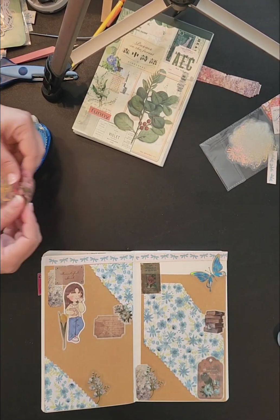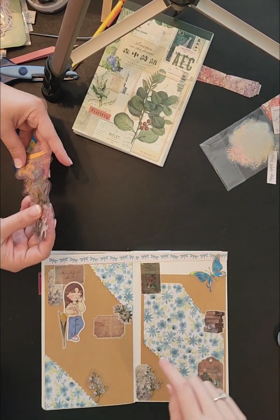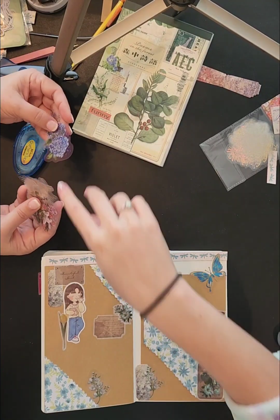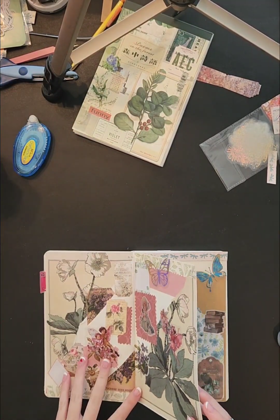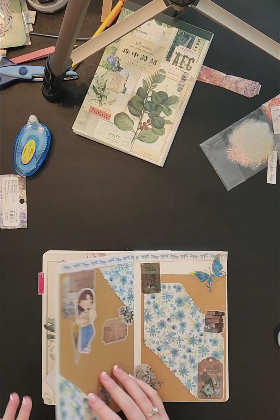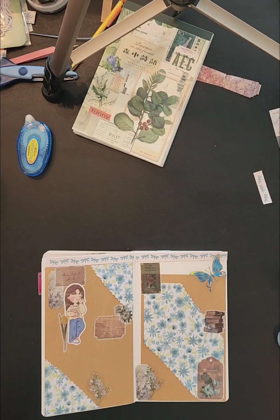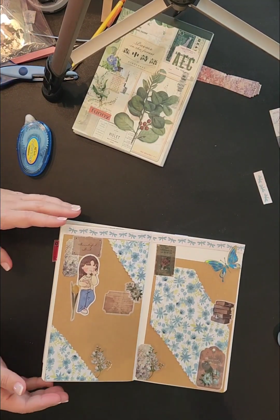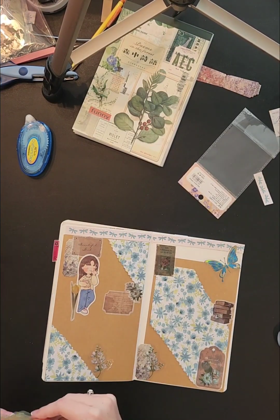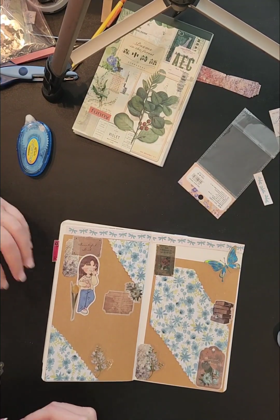So is this the pack that you got the other flowers out of? These, that we unpeeled? Yes. Okay. I was thinking about those, but I remember that we possibly did them over here. And then I picked out a little quote, but then I put it back because it didn't go with the thing we were doing. I didn't know if there was a quote that was talking about flowers in here. But if there is, I don't know how we're gonna make it show.